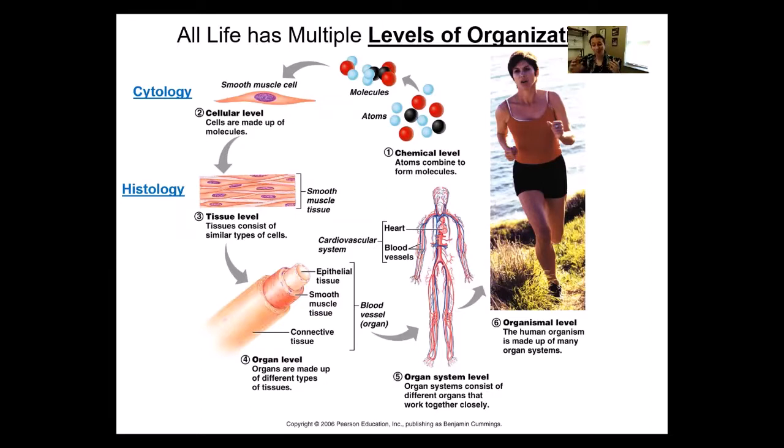Okay. One more level of organization that we focus on in this class, and that is the organism. Okay. So multiple organ systems come together for the good of the entire organism. Okay. So the cardiovascular system doesn't function independently from the respiratory system or the urinary system, etc. So the organism is all of these organ systems working together.